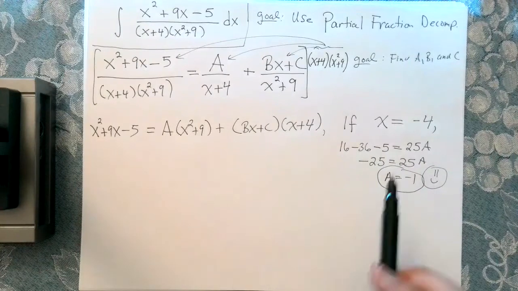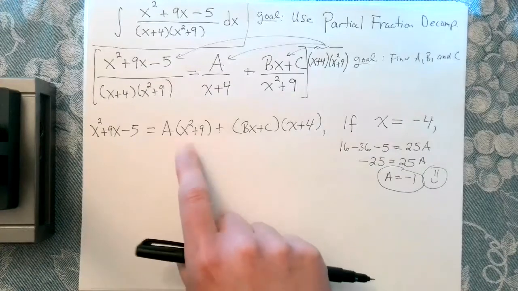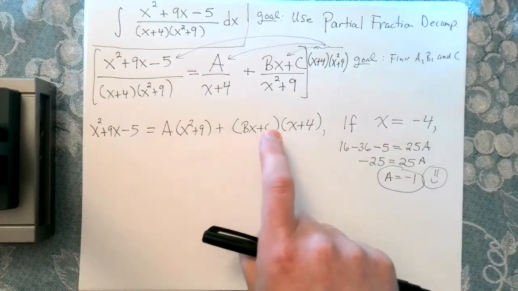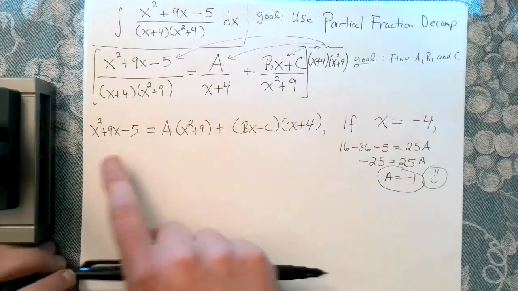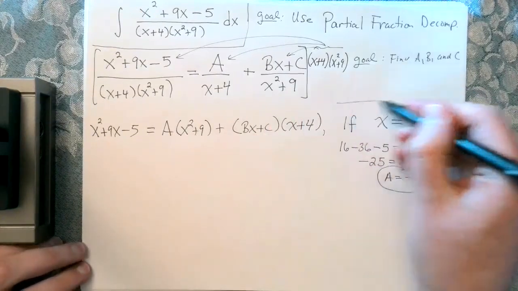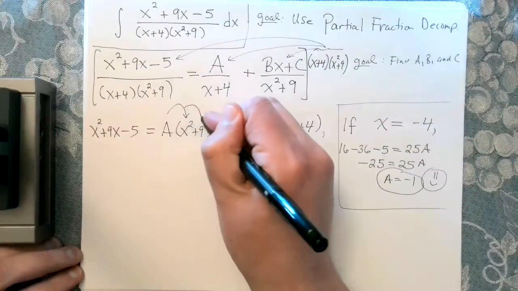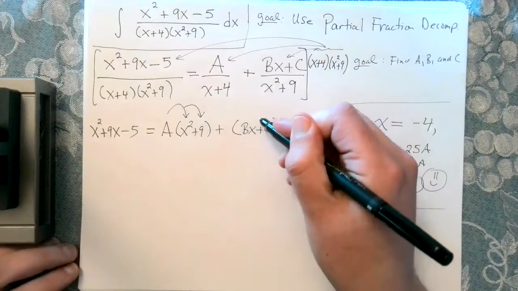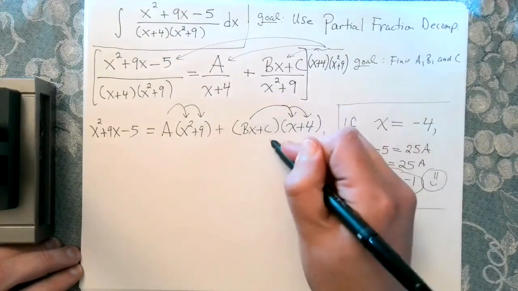Okay, notice that for a real input, this won't vanish, right? And that's a problem because I want to find b and I want to find c. So it seems as if I'm stuck, but at this point I want to do some algebra. So when I'm stuck, I want to multiply everything out with the goal of equating coefficients.